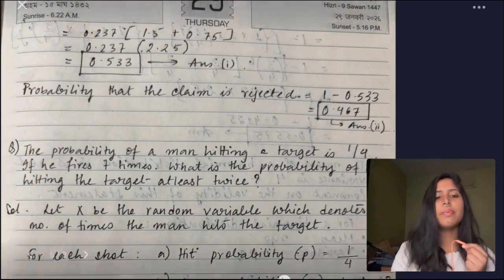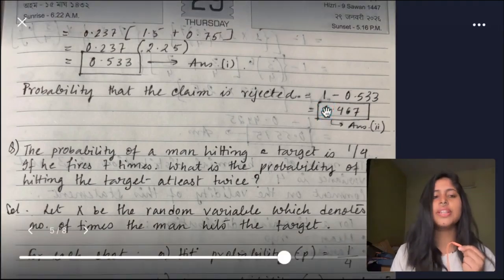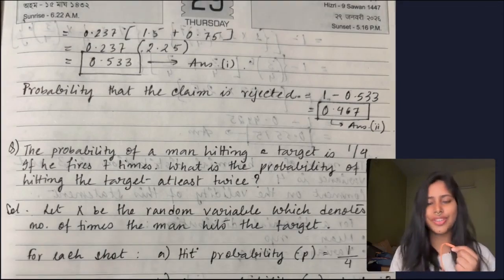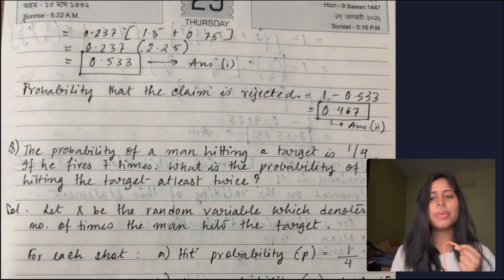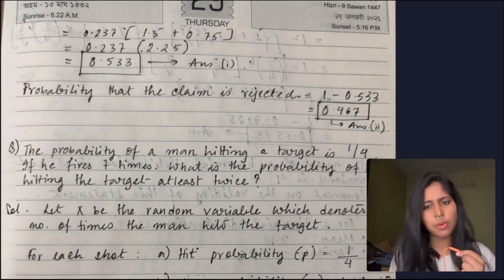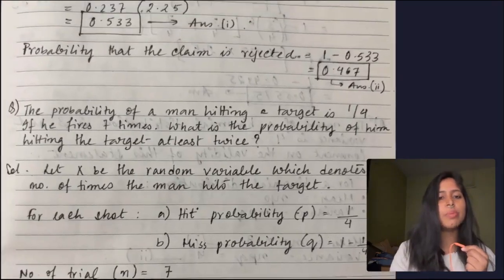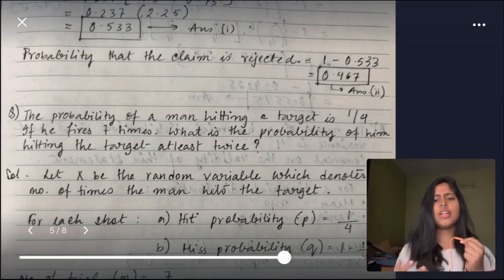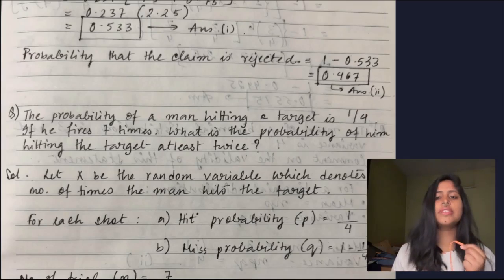Now, for part 2, that is the probability that the claim is rejected, what you need to do? If it is not accepted, it will be rejected, right? And since the total probability of everything happening has to add up to 1, we can just subtract from 1. So 1 minus 0.533 is equal to 0.467. So that is the chance they tell him he's wrong. Even though his claim is true, a 46.7% chance of a false negative is there.